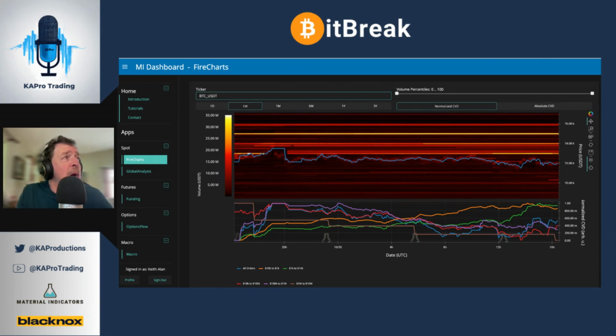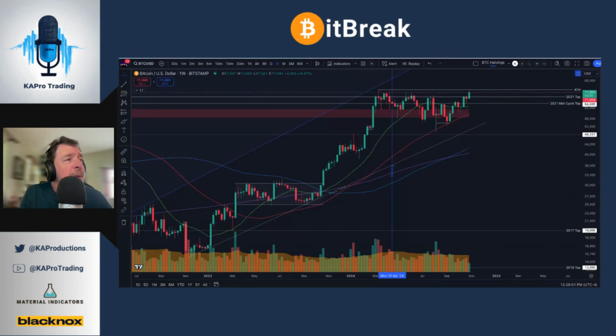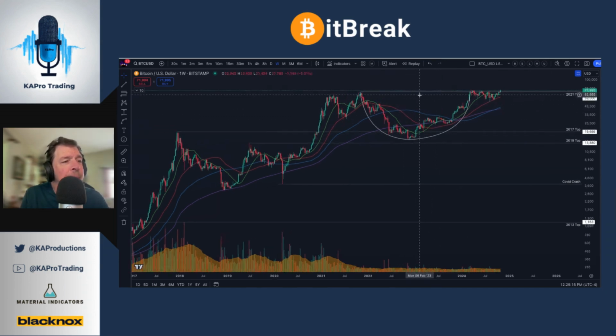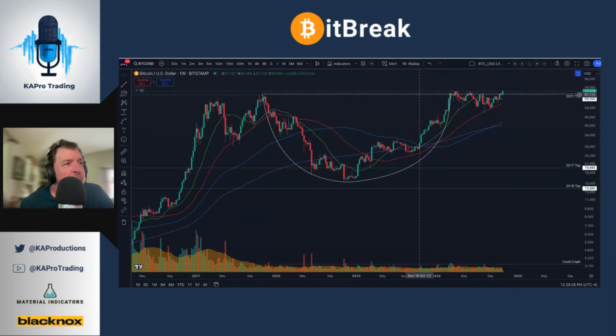Now, in terms of targets, I've got a couple of charts here, and somebody actually asked me yesterday if I could revisit the cup and handle pattern that we had talked about earlier in the year. Yes, this seems to be developing. There's a lot more to like than not like about this pattern. I like the structure. I like the cup formation, the handle formation. All of this looks great to me.